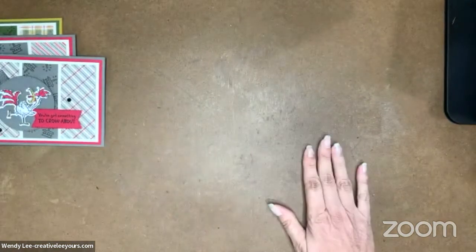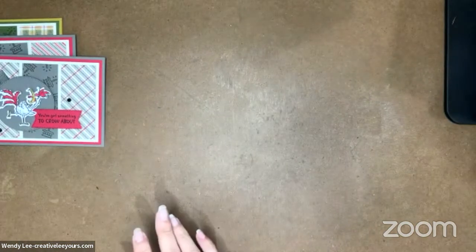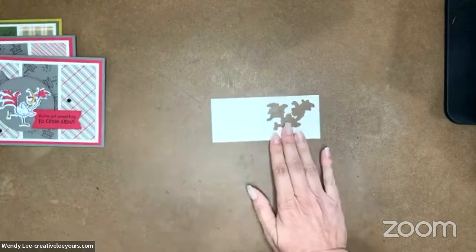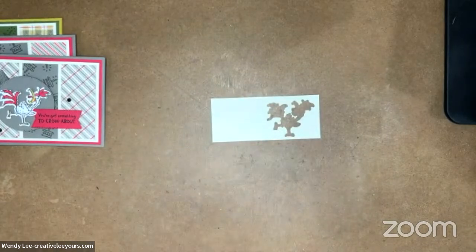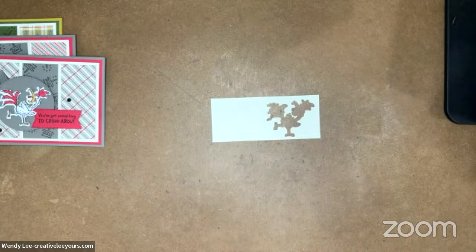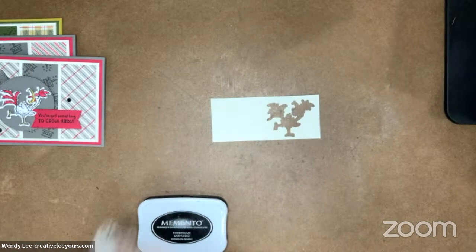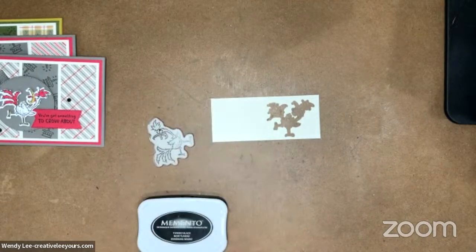All right, so let's get started with this one. Let's do our stamping and coloring first. So I've got my scrap paper and I'm stamping on very vanilla today. And I just realized I don't have Chuck mounted on a block. So we've got crazy chicken. So here's a crazy chicken. And then let me go grab a block real quick. I don't know how I missed Chuck. He's important to what we're doing today, right? We need that one.